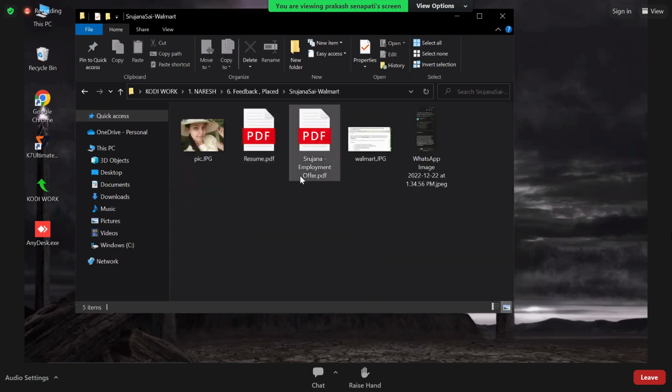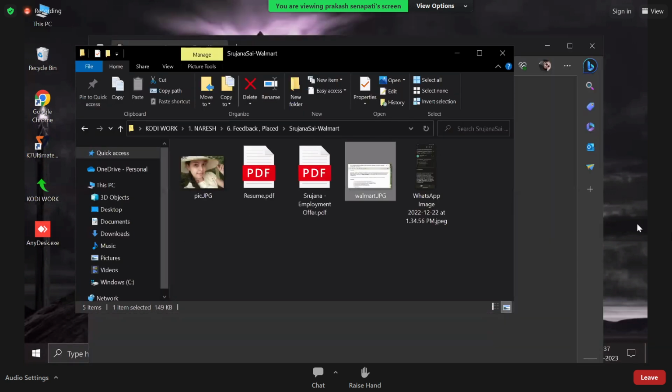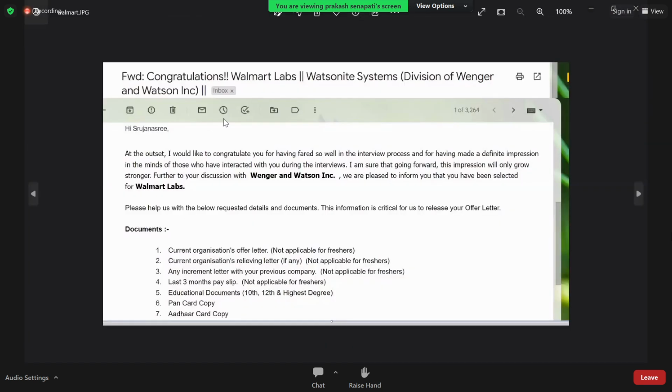Now let's open this. These are the offer letters, and this is the email confirmation, and she's my student. So now people are looking for proof. For the proof purpose, I need to save all the details. Now, congratulations, Walmart Labs. Do you know what Walmart is, guys? The biggest competitor of Amazon, the biggest FAANG, MANG, all those things we can say. Yeah, then let's close this.